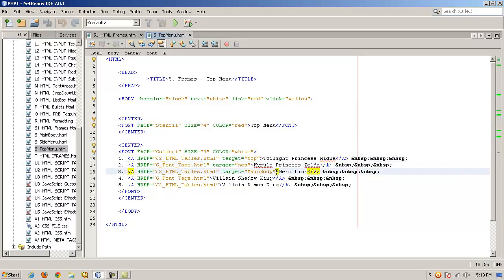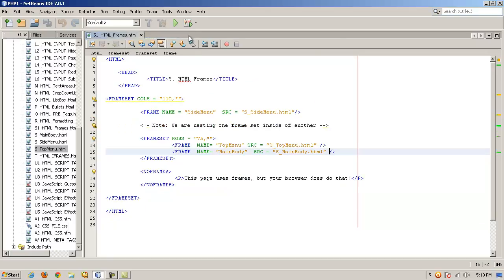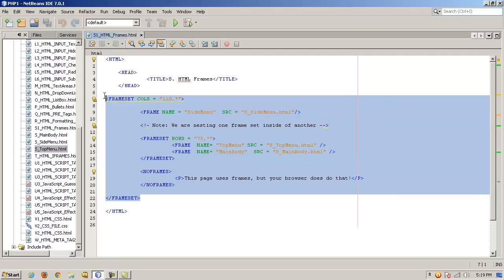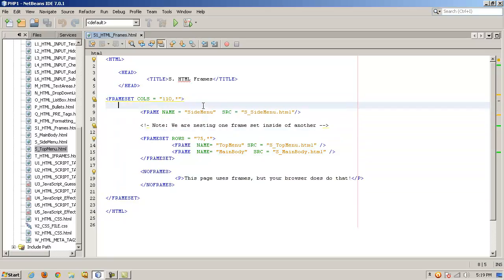But let's say that I wanted to open the page in a frame. Well, I'm just going to target the frame name. So the biggest frame that I have in my frame set is main body. And so here, when they click on this link, J2HTML tables HTML, it's going to target main body and load that frame into main body. So you've seen the HTML for all of the individual pages, but this is sort of the master page, the frame set page, or the parent object that loads all of those child objects, all of those individual frame pages in the frame set. And so again, you can see how the target tag works.